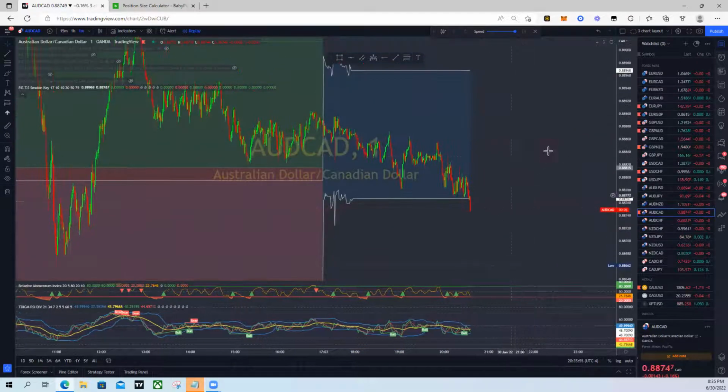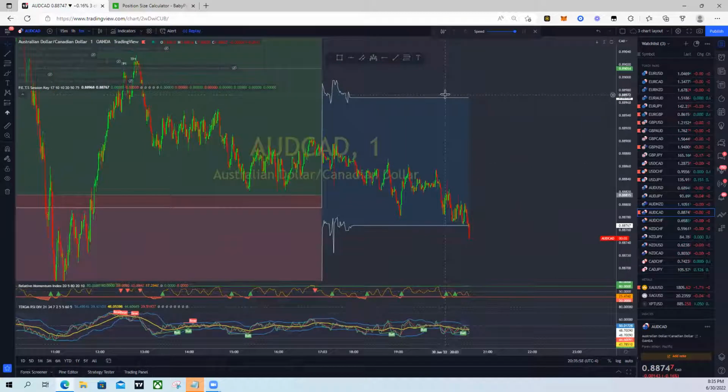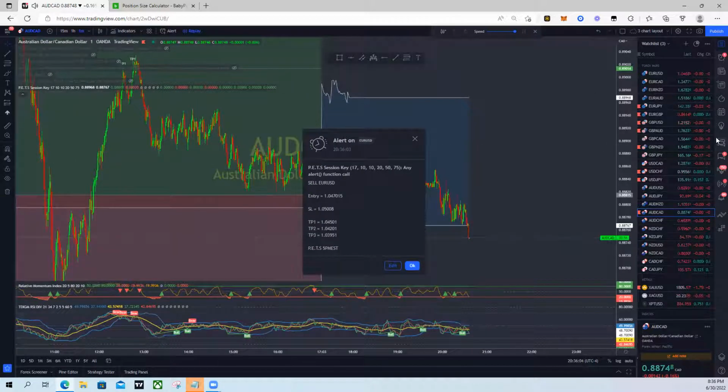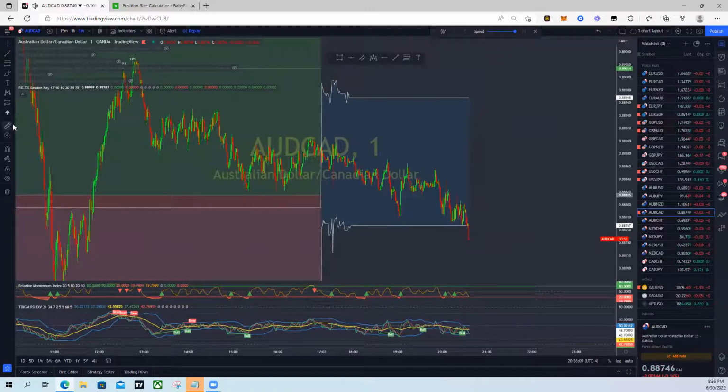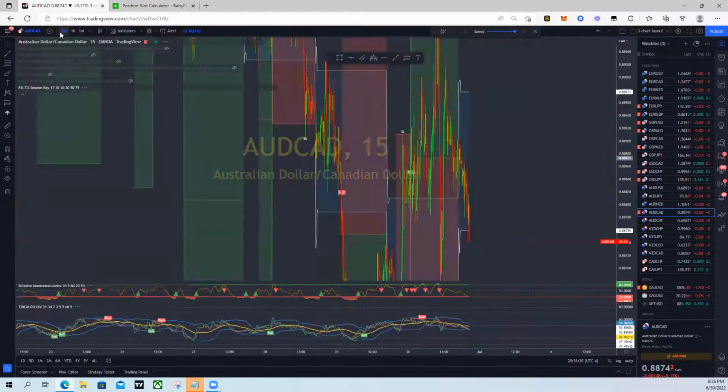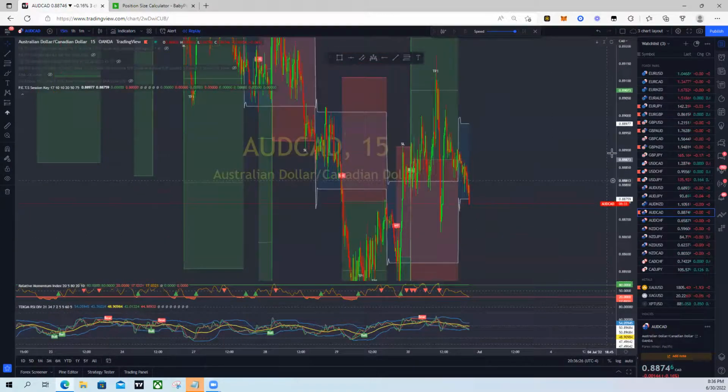Now, if you want to take this sale, then of course, AUD CAD, your stop loss will be ultimately at the previous high, ultimately above the zone. So if we was AUD CAD, selling Euro USD, we'll get to that in a second. AUD CAD, stop loss, if we was to sell it out the zone as we speak, stop loss is 20 pips. See, now it's giving us the sell. On the 1 minute chart, it's giving us the sell. 15-minute chart, it ain't told us to do nothing yet. So if you want to be conservative, you wait for the signal on the higher time frame.